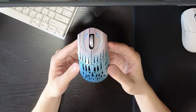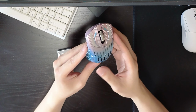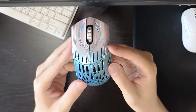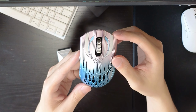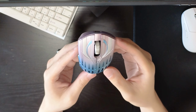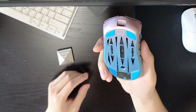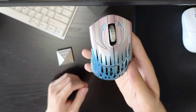And obviously what's unique about the StormBreaker BLG Edition is the colorway. So you get this gradient with the blue and pink, and it's a very smooth transition here with mostly the bottom being blue and just the top portion of the mouse being pink, just like the Bilibili Gaming logo. So very nice looking mouse in my opinion, and the gradient is very smooth as well. Just overall a really stunning looking design.